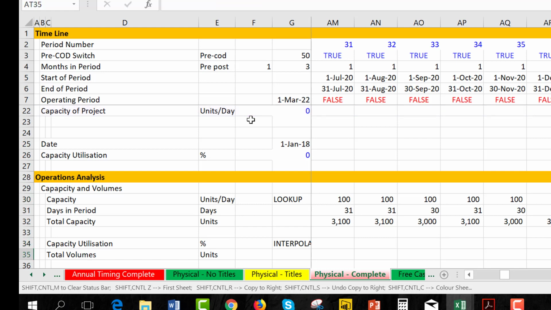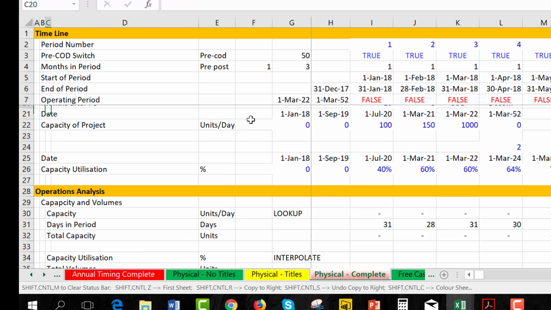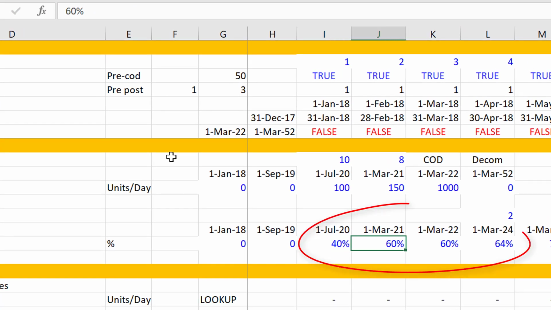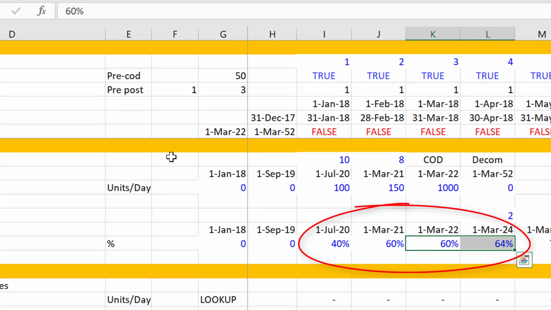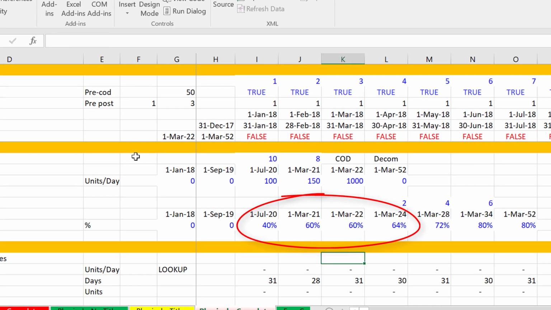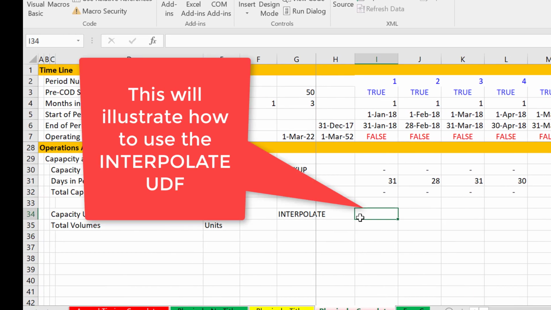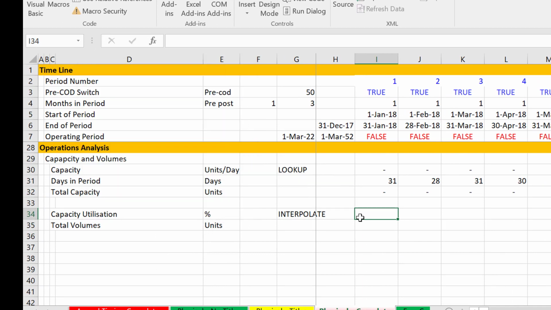But for you advanced people, you might want to say, oh no, let's gradually get this from 40 to 60, and then let's hold at 60, and then let's gradually go up, and gradually go up, and then gradually go up again. We might want to use an interpolate function. I've talked about these interpolate functions a lot. For me, it's almost one of the big things in the file, because I look on the internet to see how you do interpolate, and some guy wants to charge you some money, and Excel doesn't have an interpolate function.